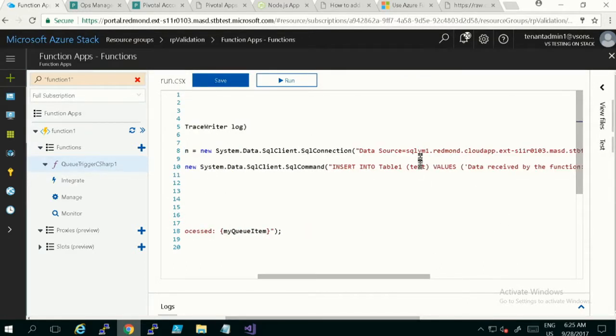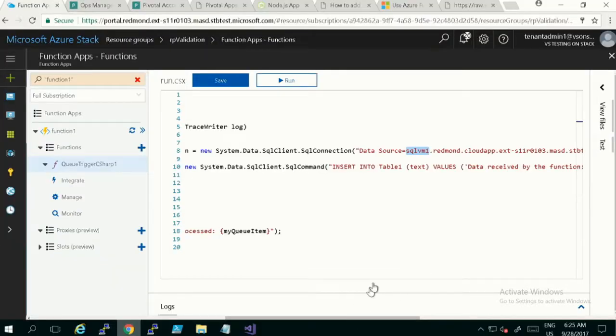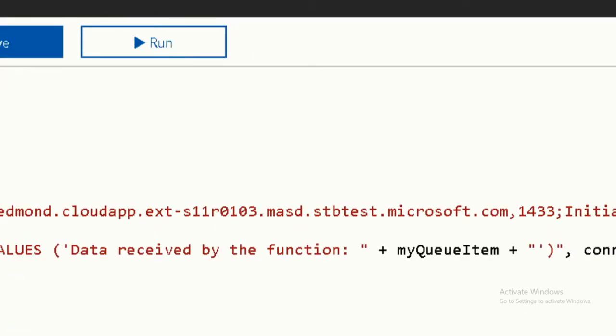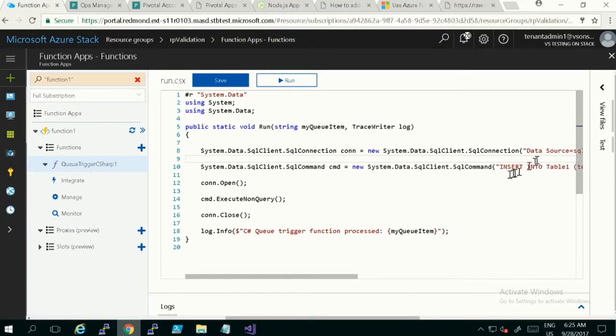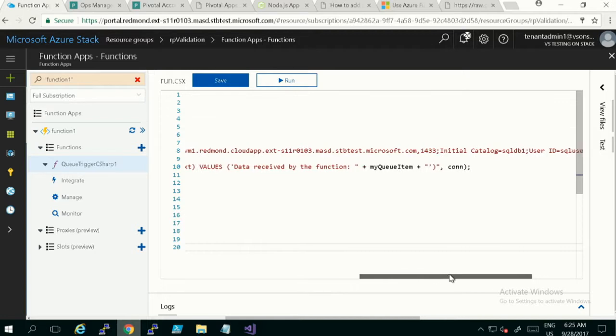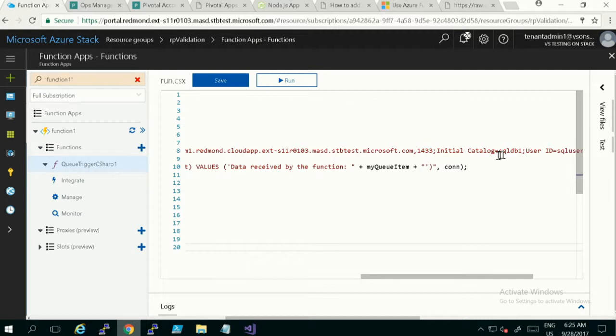Now, a couple of things here. Look at this connection string. If I look at the server name and my database name, SQL DB1. Oops. All right, clearly you see that it's harder to zoom than actually to write code. So, all right, trust me, it's SQL DB1 here. Yeah, don't tell Mark Russinovich, okay?